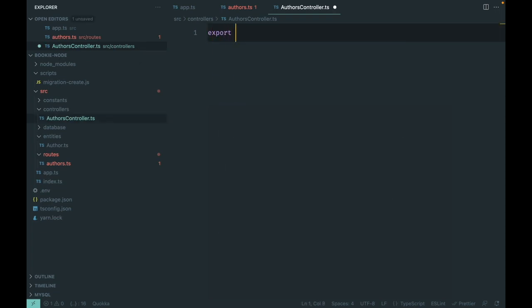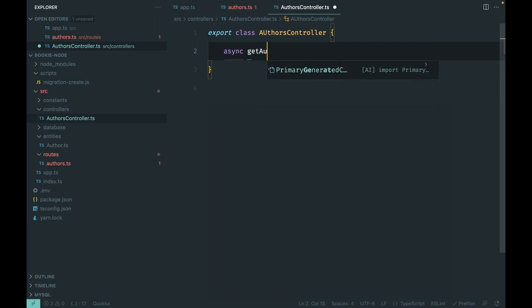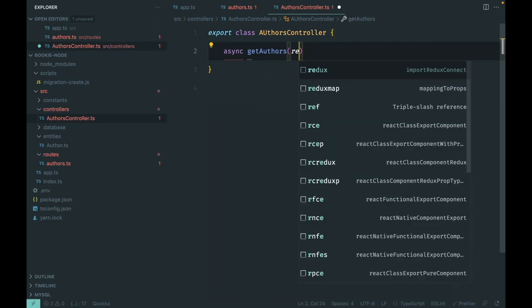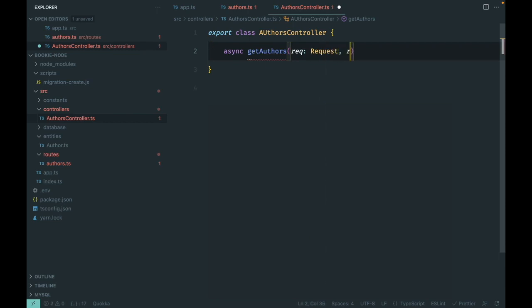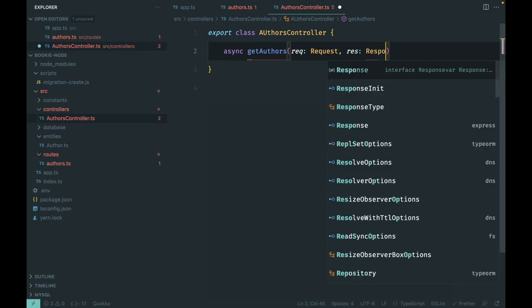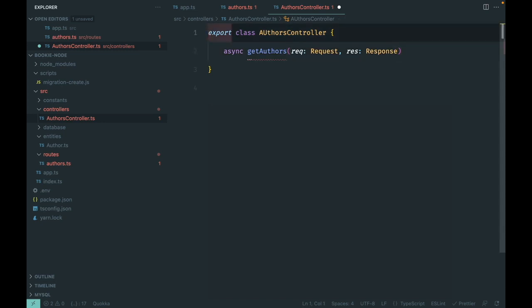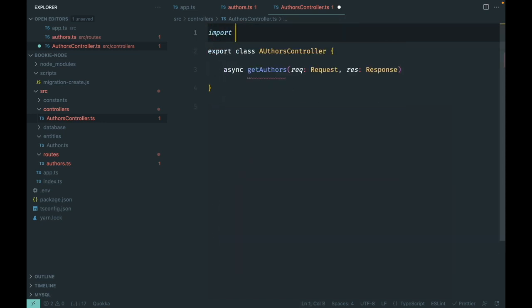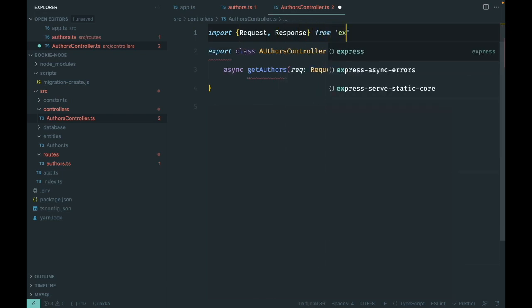This will be a class named authors controller. We will have an async method called get authors. It will have a request and a response. These, request and response, need to come from Express, so we import Request and Response from Express.